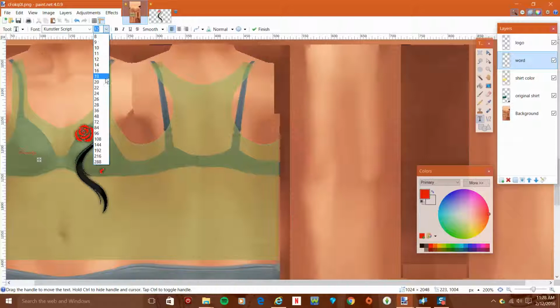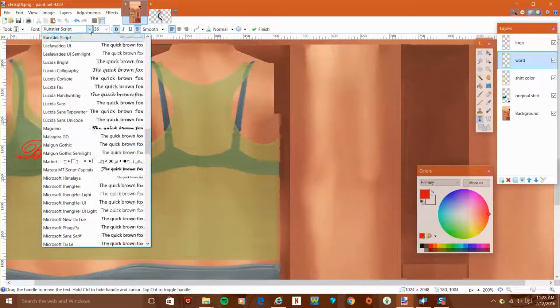I'm going to make this bigger. Bolder. Slanted. Nah, I don't like the slanted. I love the cross through, don't know why. I'm not sure about this font.